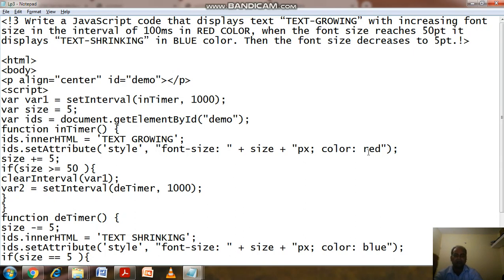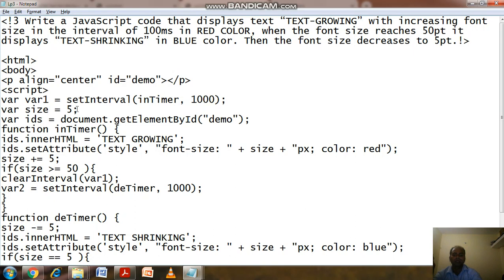So now the para becomes text growing. Now id.setAttribute. Some more attributes we can set. id.setAttribute style and font size. Font size we are giving plus size. Size is here 5, and style color is red. While displaying, it should display in red color.